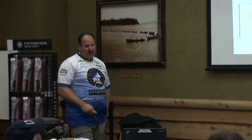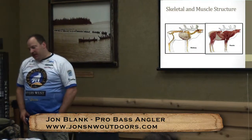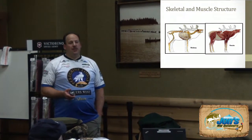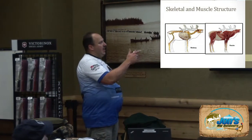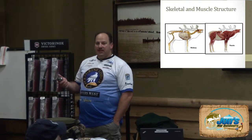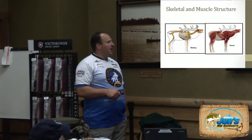On the skinning process. I threw this slide up here because a lot of people get intimidated the bigger the animal gets and dealing with it. Well, the skeletal structure on the goat that I have in the cooler that I'll process up for you, and an elk and a moose, it's all the same. So you have the same skeletal structure, you have the same muscle structure, and so there's just a couple areas that you got to be aware of.